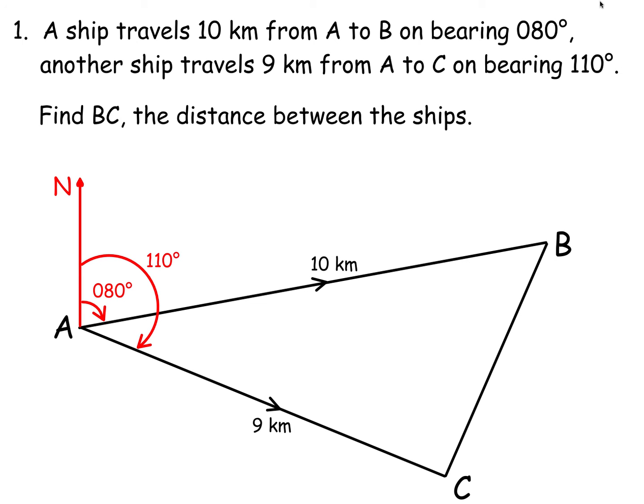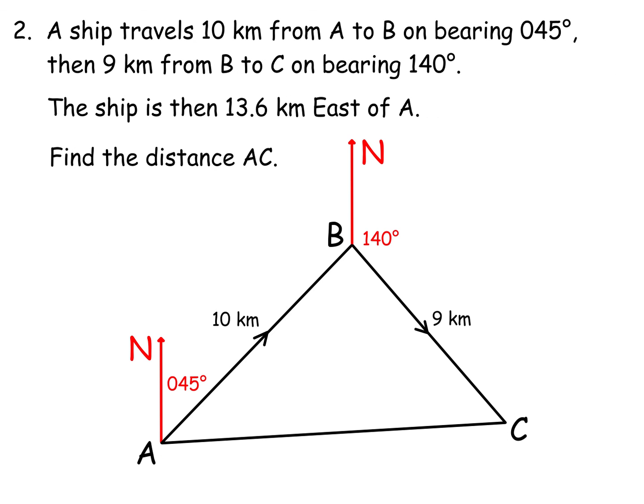And if you haven't the download, there's the first question and there's the answer, 5.0 kilometres. Here's the second question. And there's the answers. That's the angles that you should work out. That's using a Z shape. And there's 12.9 kilometres from A to C.